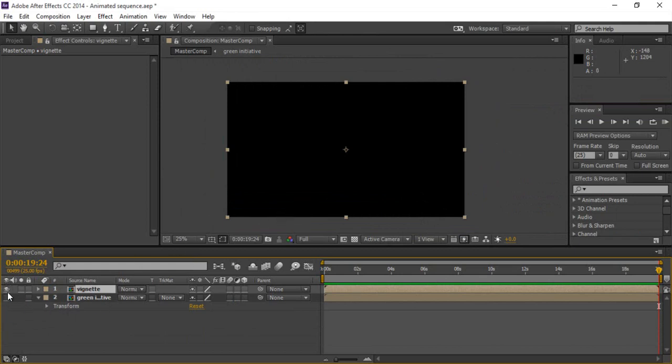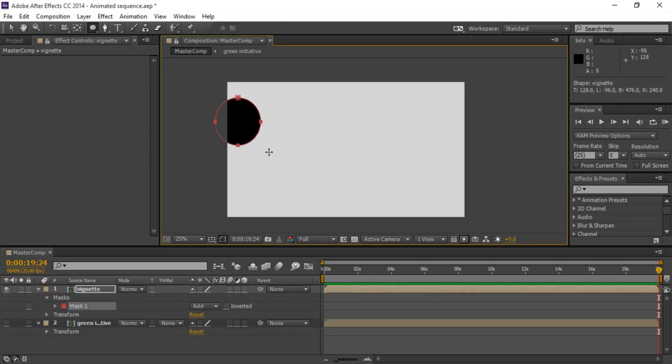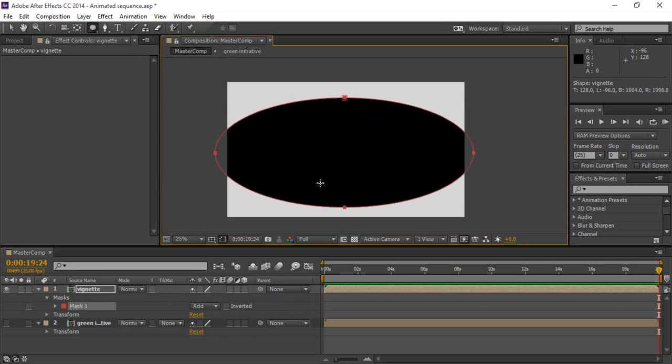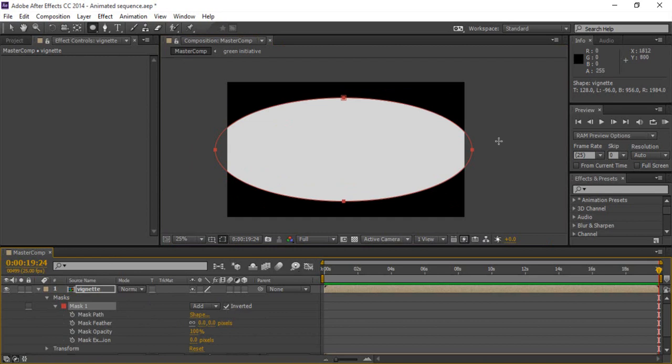So if you want to see through this now, I'm going to create a mask. It's to be the first of many masks that we create. So I'm going to go over to the ellipse tool, and if I draw the ellipse tool like this, what this is doing is simply revealing the black shape. And now we can see the layer underneath, obviously the white layer. But what I want to do is invert this. I actually want the black to be around the edges of this instead. So I can go down to mask 1 and choose inverted, and then we'll get this effect here.